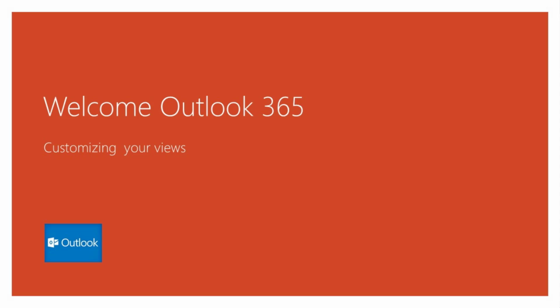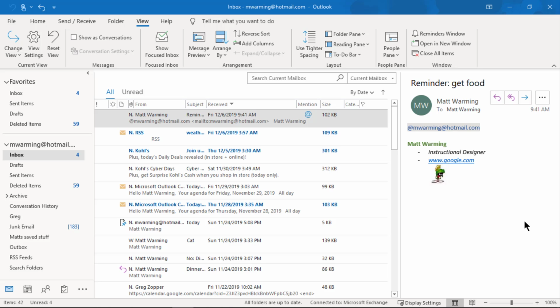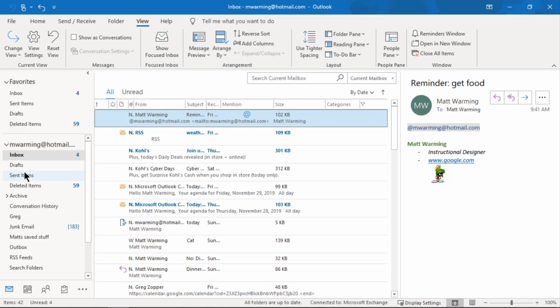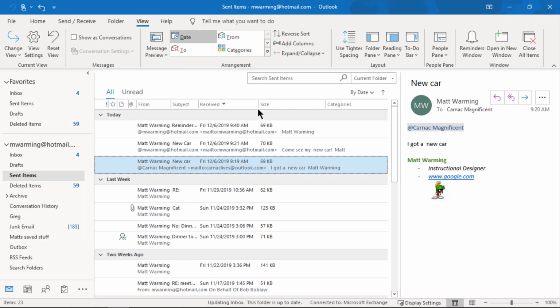Let's continue talking about viewing our Microsoft Outlook window workspace. As you recall, each one of the views of our folders has its own distinct look. Anything that I do to my inbox, for example, I will shorten up my receive column really small, and if I go to my sent folder, you'll notice it takes on its own properties. So anything I do to this view in my sent folder will not affect any other of my folder views.